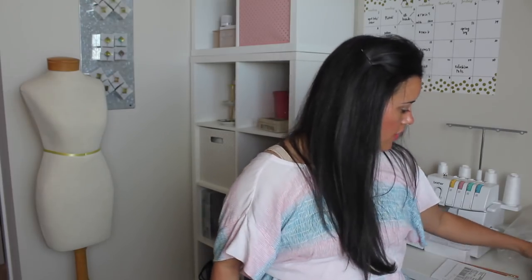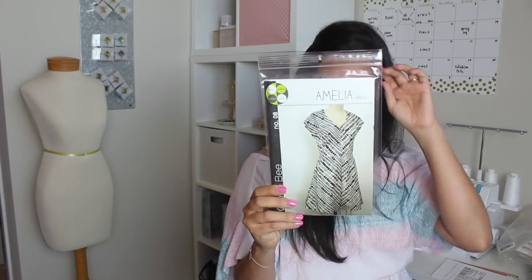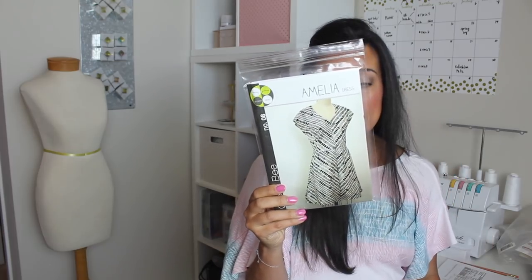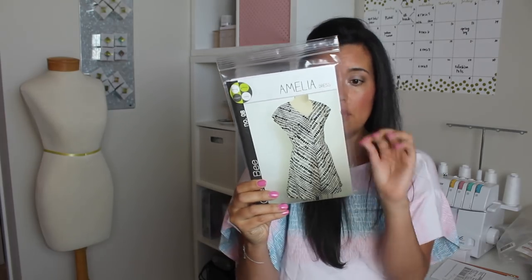Okay, I think I have two more. Yep. Okay, so this is a pattern company that I don't think I've ever heard of before, but I'm going to explain to you why I got it anyways. So this is Green Bee Patterns, and this is called the Amelia Dress. The Amelia Dress is a bias cut dress, fit and flare.